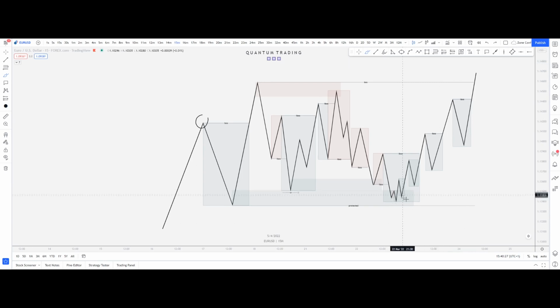So we can be a lot more aggressive here with our management, for example, because what we understand is this mitigation to this demand level here at the extreme is going to fulfill the expectation to put in a new structural higher high. This protected high internally should go, because think swing structure is the most important thing and everything else internally is just lower time frame swing structure. So if this is to hold, this extreme here has to be the last place price can come and put up this higher high.